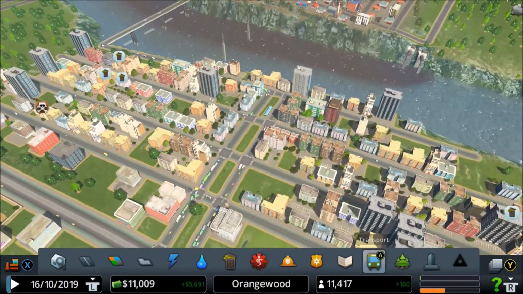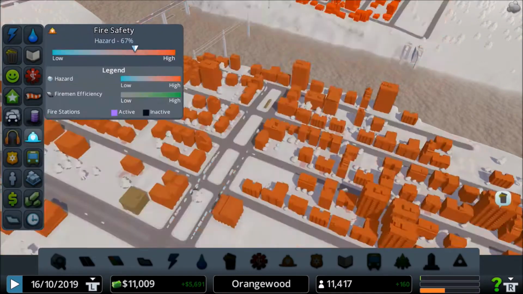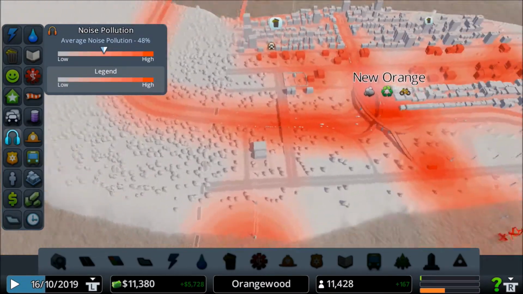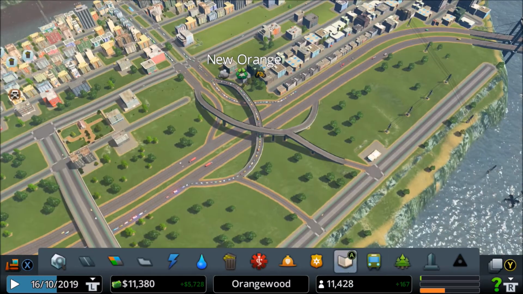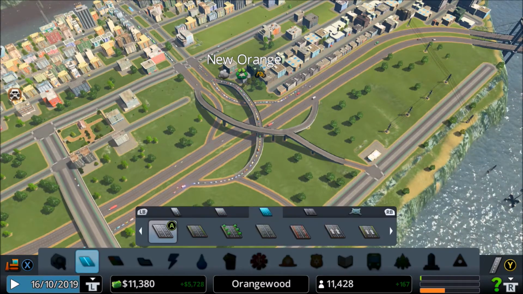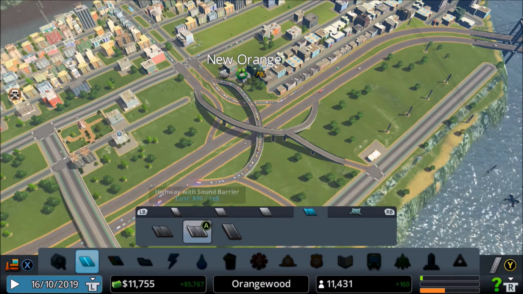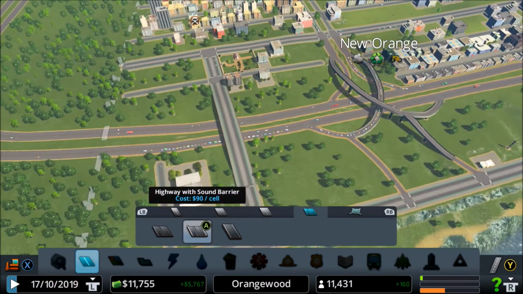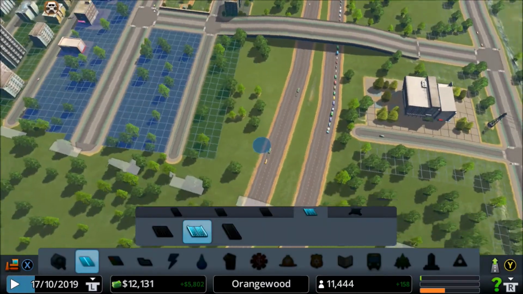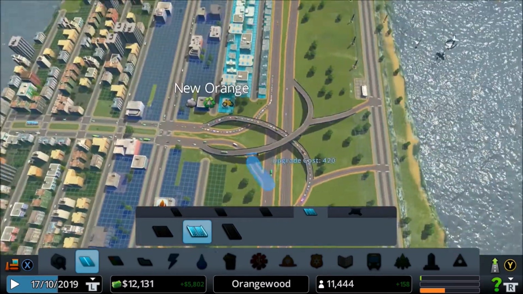But let me look at the noise pollution, because I'm kind of worried about that. Noise pollution is very bad. Ooh, yeah. The most noise is from the highway. But I actually saw something pretty interesting: a highway with sound barriers. So pretty much, it blocks off a little bit of the noise. Let's see, how much does it cost per road? It's actually not that bad.